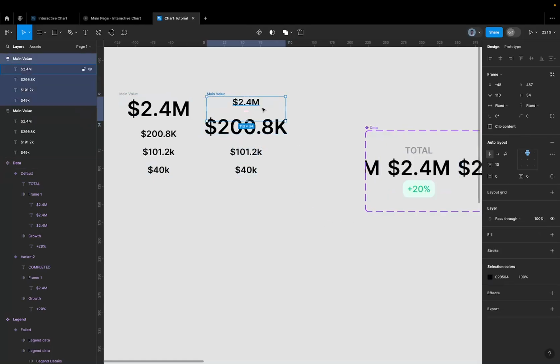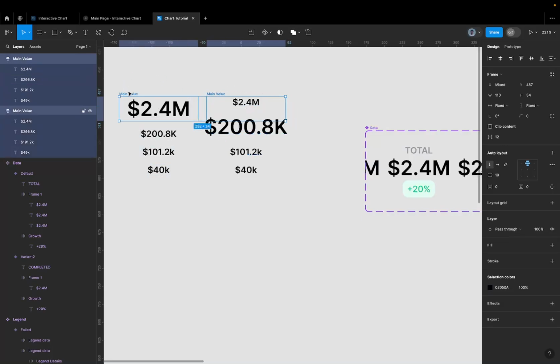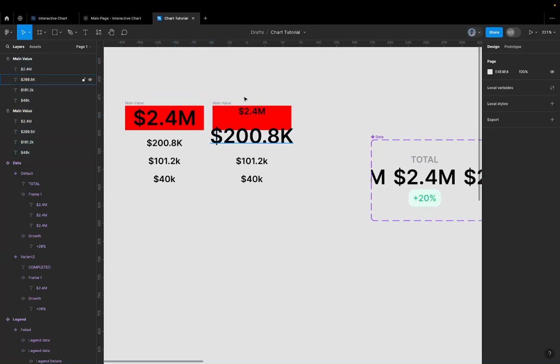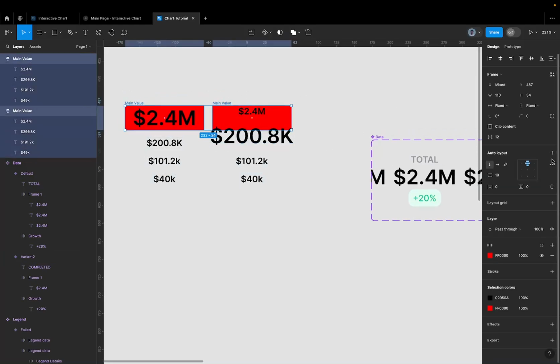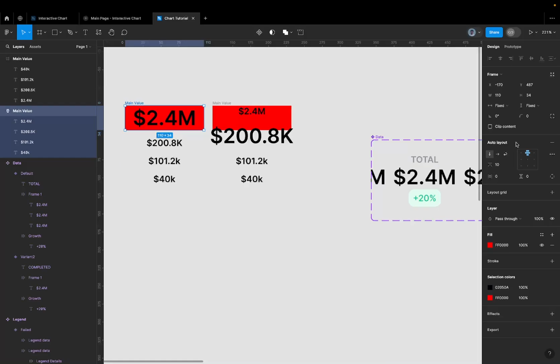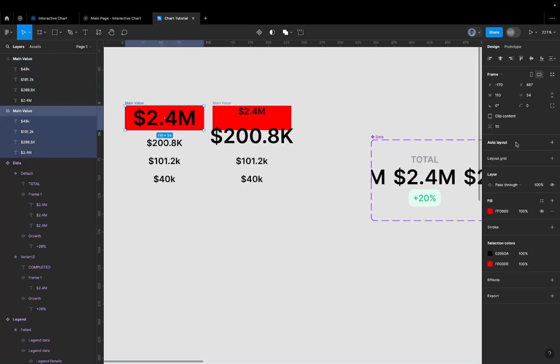Okay, but because I have it on an auto layout group, there's no way for me to properly move it into this. I want to move it to be inside of this main value box. So I'm going to add a fill color to the main value box, make it red, so you can actually see what's going on. Then the next thing is to remove the auto layouts on them, so I can actually move things freely. Do I need to? I think I could have still had them in auto layout groups and been able to move things around freely. You know what, it's fine. Let's just do without auto layouts.